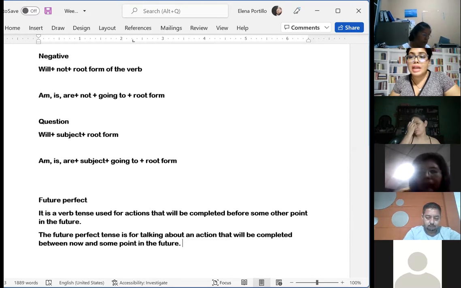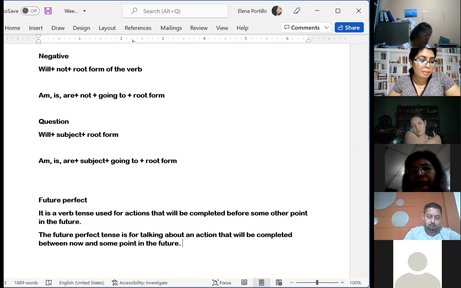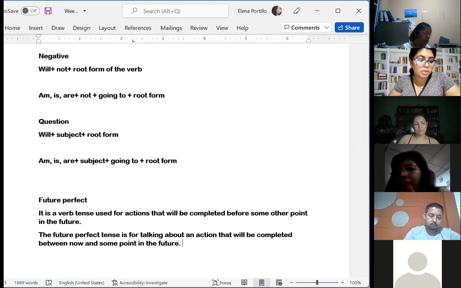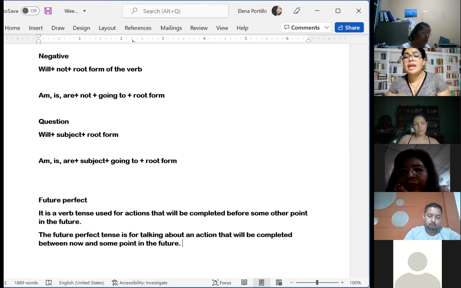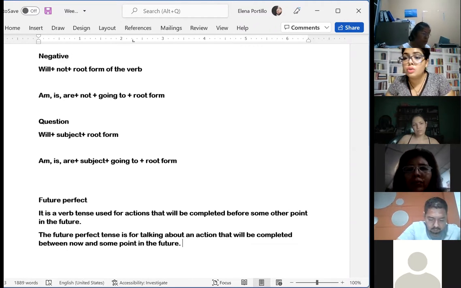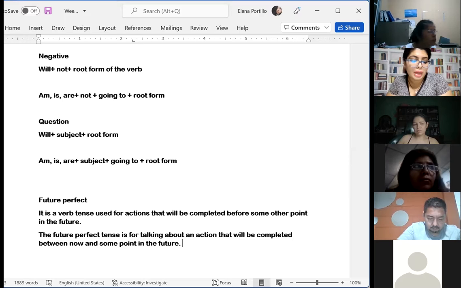What does the future perfect tell us here? It tells us that Linda is going to leave for her trip sometime after right now, but before a certain point in the future, 8 o'clock at night. She probably shouldn't have waited until the last minute to find a cat sitter. So in this case, we're talking about that at that time, the friend is going to be on the trip. So the future perfect is telling us that she is going to leave for her trip sometime after right now, but before a certain point in the future.